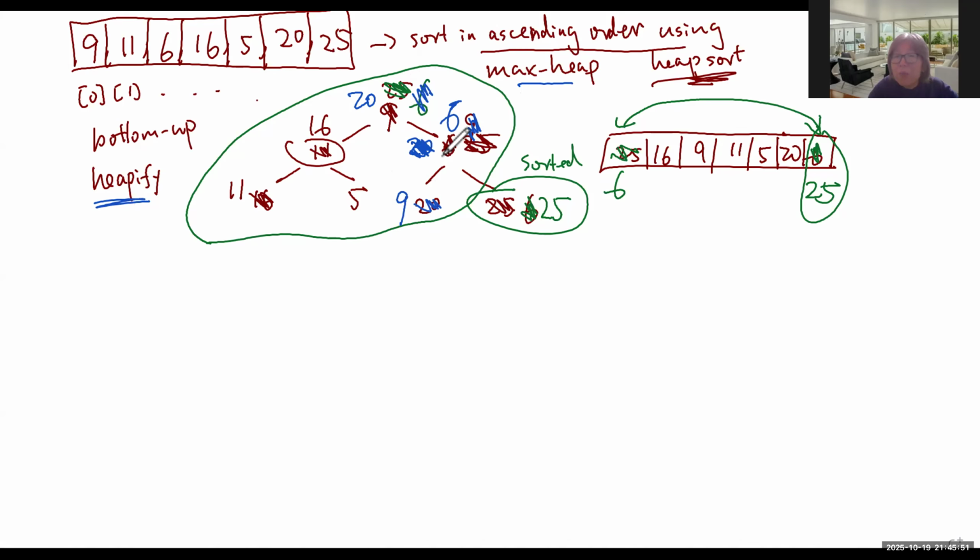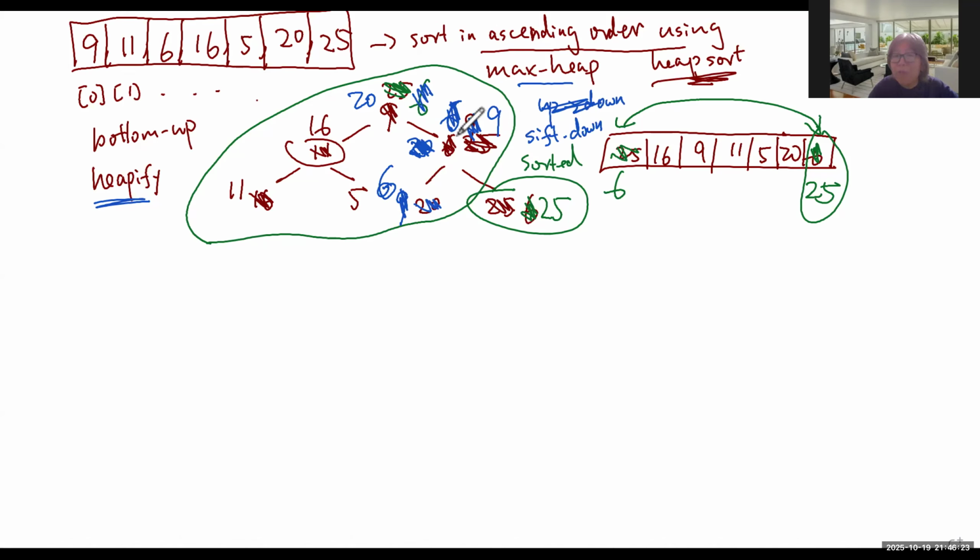Right now, it's not a maximum heap. So we need to continue swapping node 6 and node 9. So this 6 moves to node 9. This process goes from top to down, we move down. We call this a shift down.